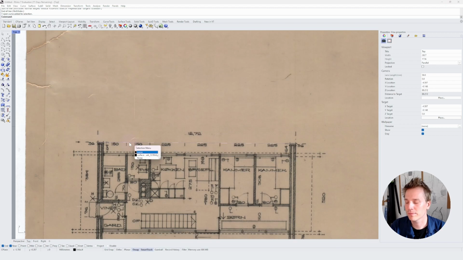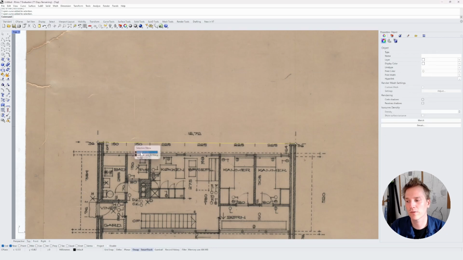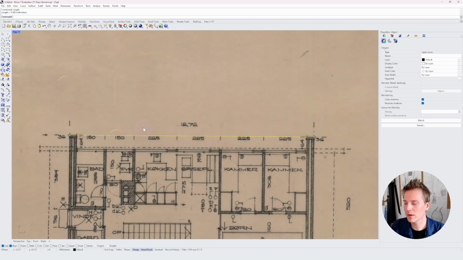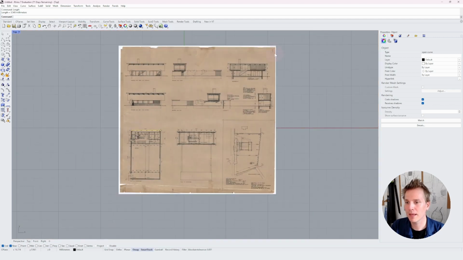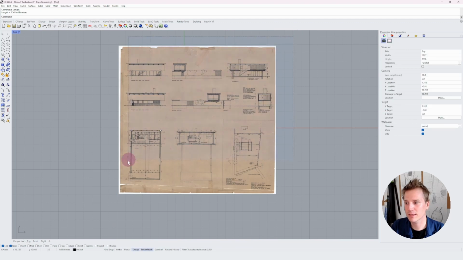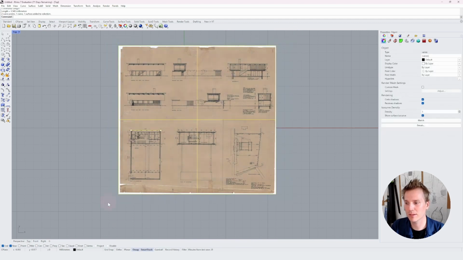I'm going to click the curve and see, Rhino wasn't sure whether I wanted to select the curve or the surface, which is the image below. So it gives me that little selection menu. I'm going to select curve here. I want this curve to be 12.72 meters long. So I want to scale that line up, but I also want to scale up the drawing so that it fits with the line. So I'm actually going to zoom out here, and then I'm going to click and drag to select both my curve and my drawing. So now I have both things selected here.